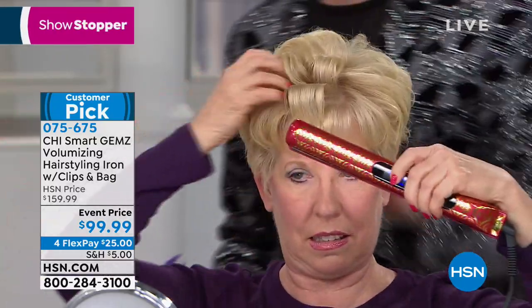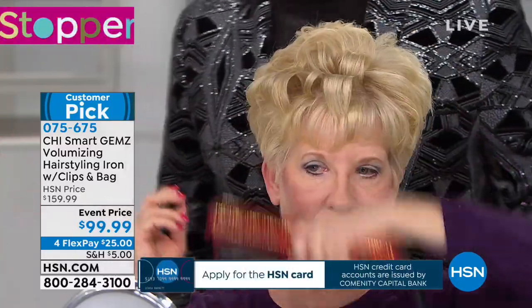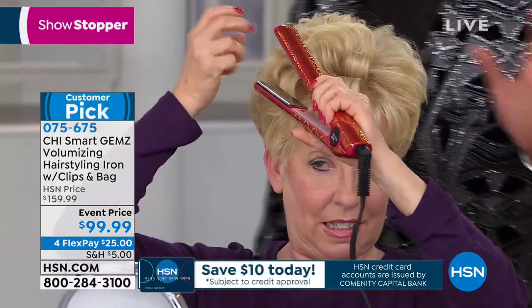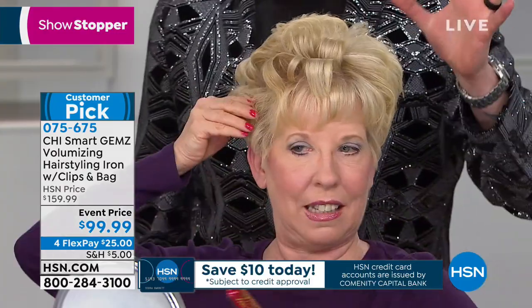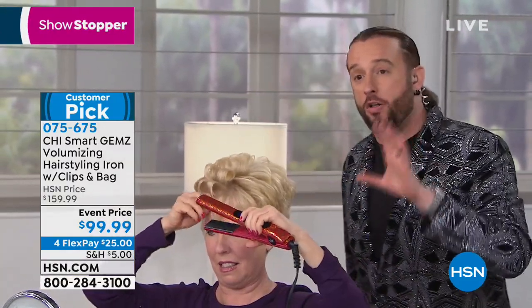It gets you from point A to point Z in the quickest, safest manner. We are locking in that shine, and with one tool creating curls and sleek styles. Instead of having a ton of different heat tools, this is one that does it all. You don't need 15 tools on your vanity. This is going to take care of business. This is the Rolls Royce — do not get fooled by cheap imitations. When you know Chi, Chi is known for its irons, and we are bringing all the bells and whistles right here.